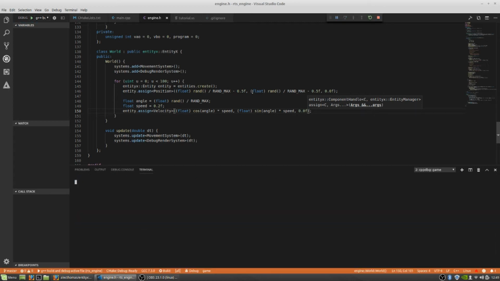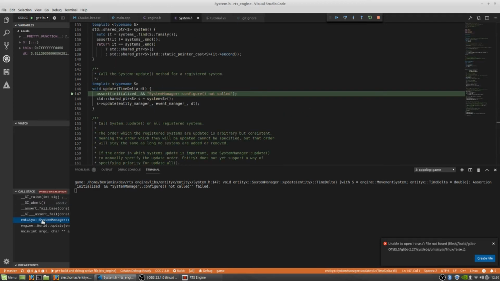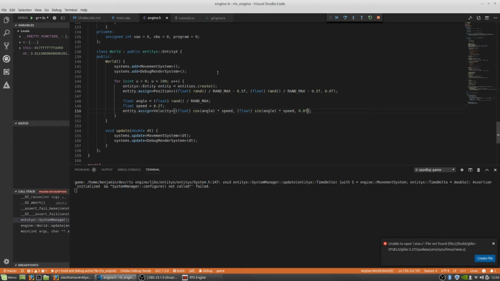What is it? Complaining about system configure failed? What? Where is it? Start initialized, configure not called. Oh, I missed a step.